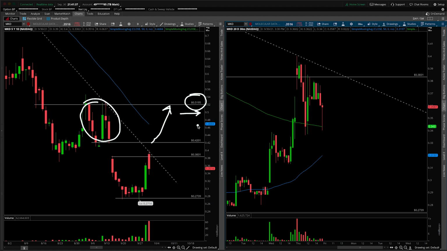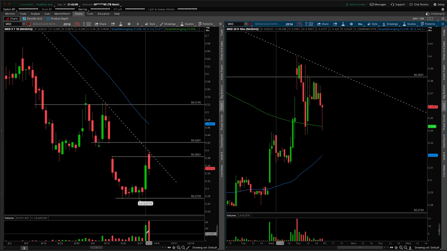Now, what I want to get into next is more in terms of psychology here. Just because this is trading underneath 50 cents as of right now, please do not just go in and buy as many shares as you can just because it's cheap, right? Just because something's cheap, it doesn't mean that it has to only go up. It also doesn't mean that your risk is small because it's cheap. Don't forget, right, that a 10-cent move here is massive. That's a 20% position swing. So be prepared for that in your P&L if you're just going all in based on the price of the stock, not so much the potential for it to move.